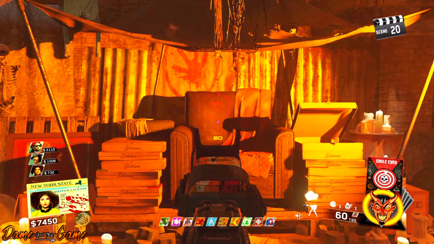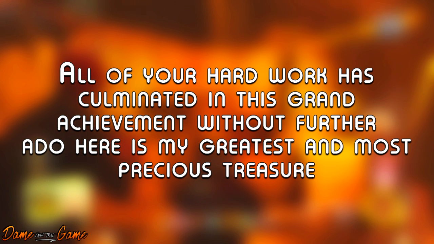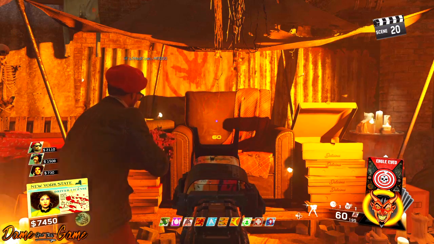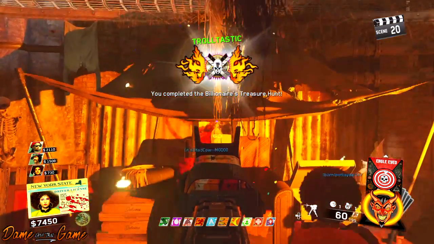And the last cipher reads, all of your hard work has accumulated in this grand achievement. Without further ado, here is my greatest and most precious treasure. You will get a splash on screen saying TROLLTASTIC. You have completed the Billionaire's treasure hunt.